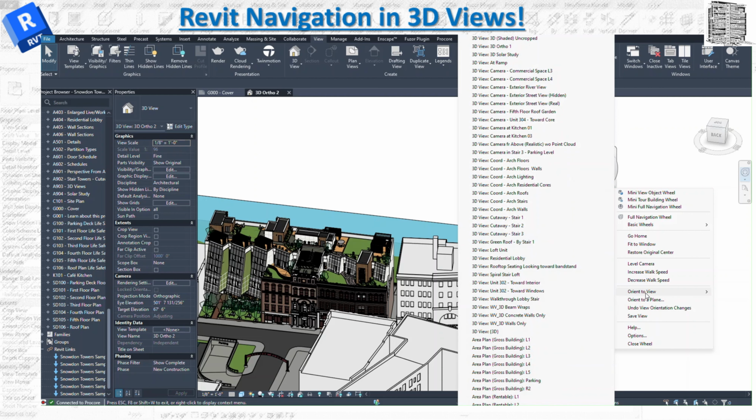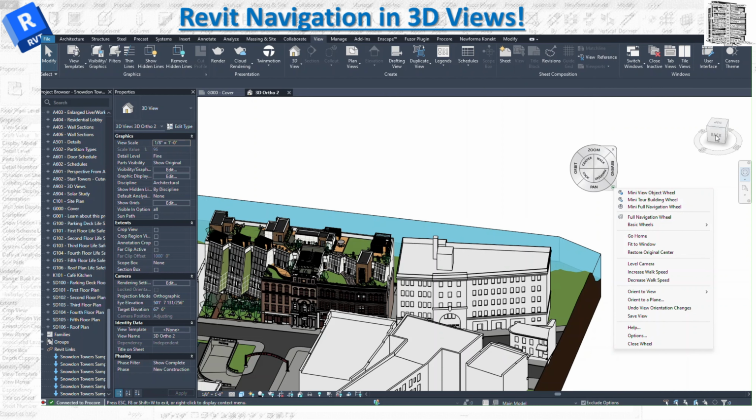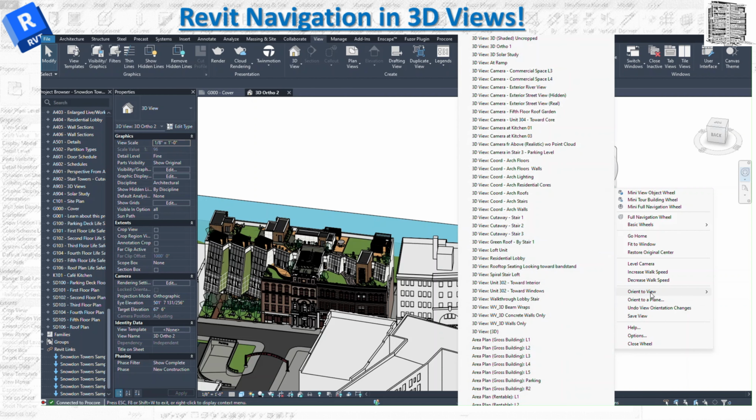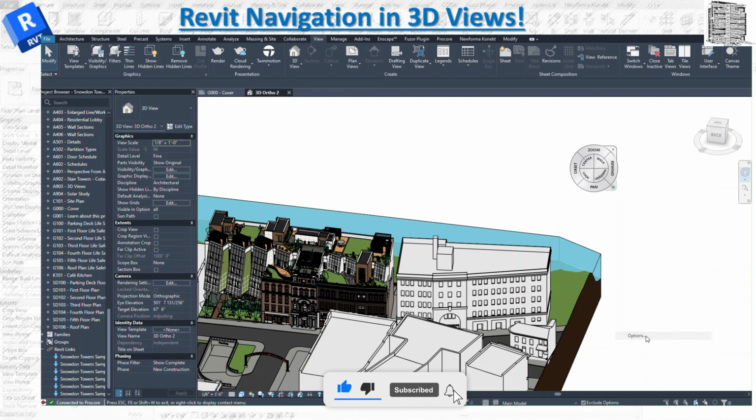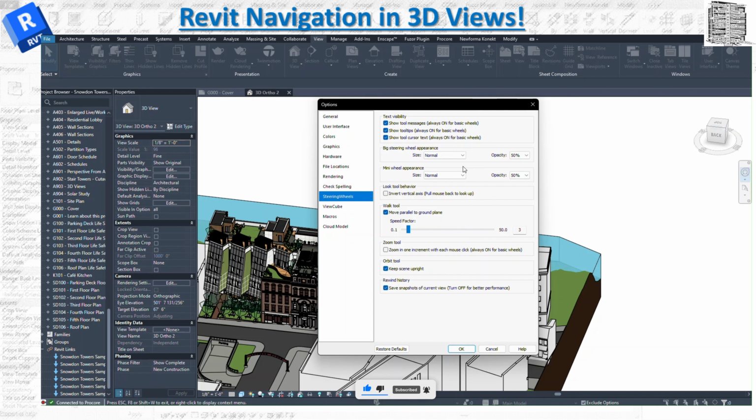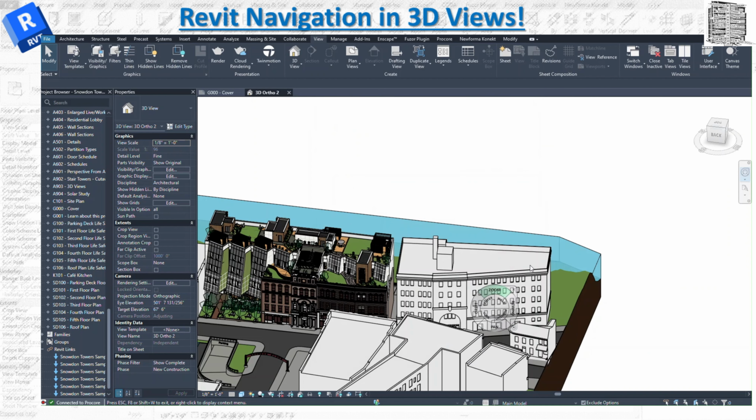So if you want to access the floor plan, RCP, elevation, and section views that you have in your model, you need to go to the home button or the cube button. The steering wheel is not going to give you that, it only gives you orient to view and orient to plane. If you have a specific view, you can save it. And then options basically give you the same options regarding the steering wheel, how you want to do it, the size of it, the opacity, how fast it's going to be, and all the basic items that you want to adjust for your tool right there. And when you're done, just X out.